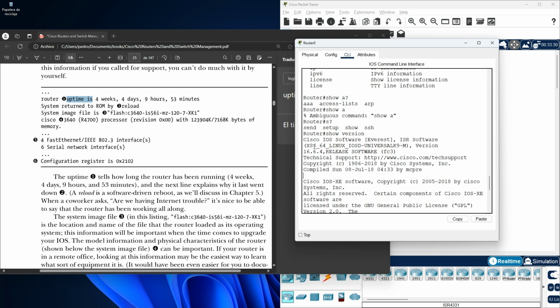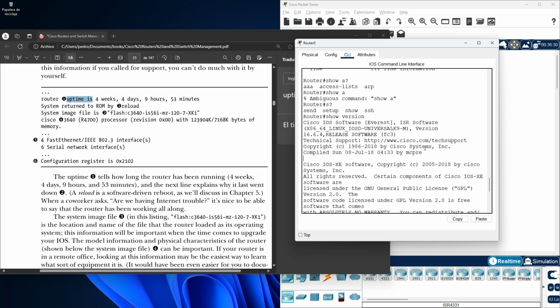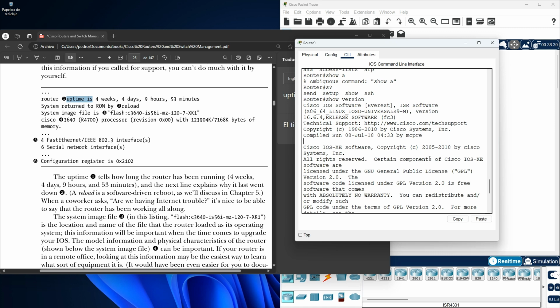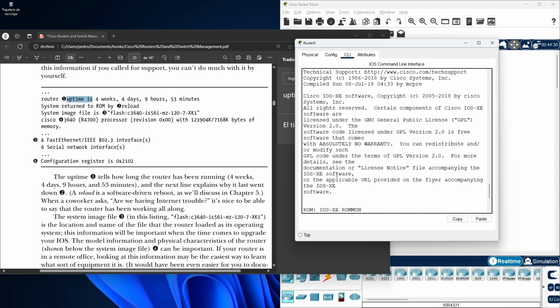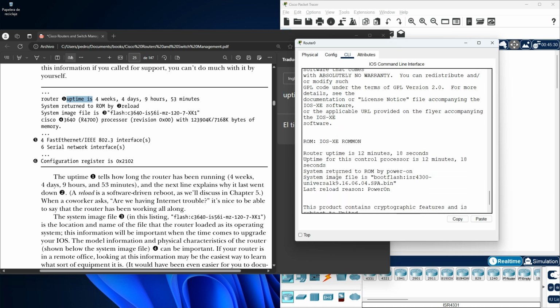Show version, software code. Okay, here is my ROM.